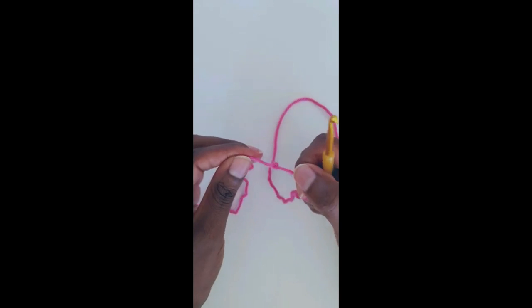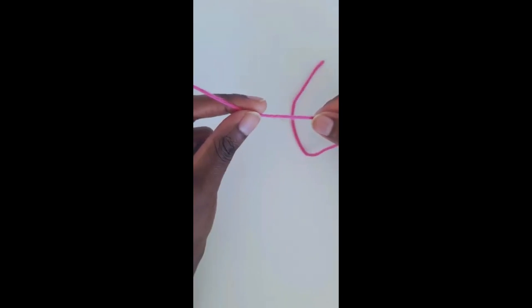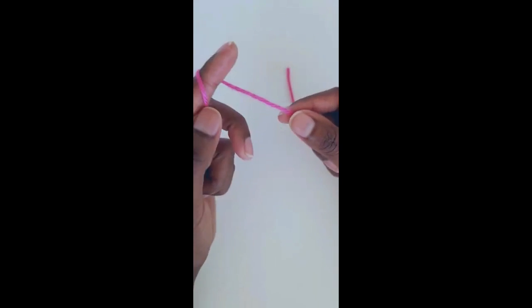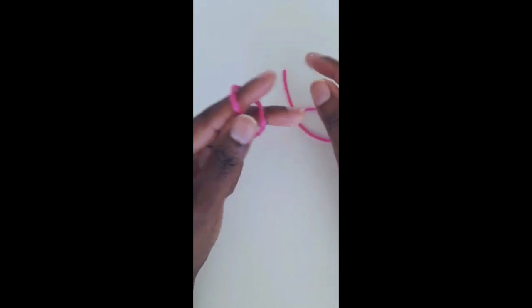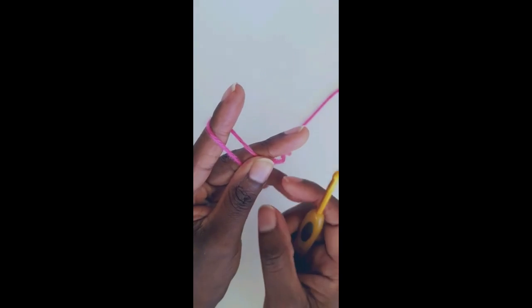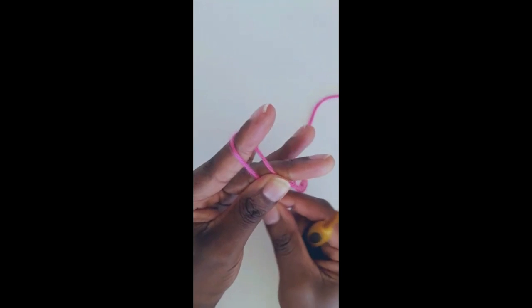So let's go ahead and do it using the hook. Have your hook on your dominant hand and your working yarn on a non-dominant hand. So leave about 4 inches of the tail, which is about 10.2 centimeters. And then wrap your yarn around the finger or make the tension. That's what I will call it. Because some people will wrap it and some people will not wrap it. However you do it, just go ahead and create your tension. But when you create the tension, make sure you hold this yarn still and this one still.